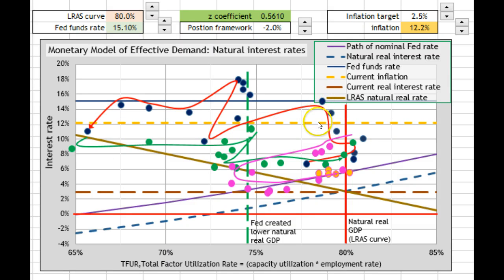Fed continues to move up, but inflation begins to move up too. Now if we come down this way, we'll see that it's still stabilizing. So in effect, what the Fed is doing right now is they're stabilizing a 12% inflation, because the real rate is stabilizing at the natural real rate and with this long run aggregate supply natural real rate of interest right here. All these three lines are coming together as a stabilization point. So in effect, the Fed is stabilizing at 12% inflation, which is kind of crazy.